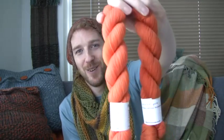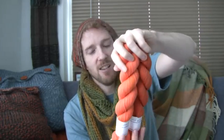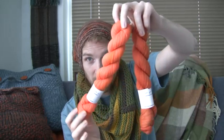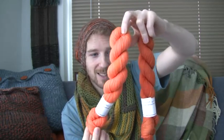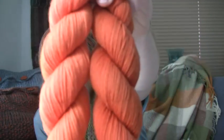And again, what colours did I go for? The oranges! Oh dear, oranges on point. Ka-ching! A little shout out to my Come Knit With Us buddies, Kim and Sam. Hi guys! Hi ladies! Mwah. So this one, the much brighter one, is Penitent, and then the slightly darker one is Flapjack. And again, I love Flapjack. So, you know, I was going to have to get that anyway.